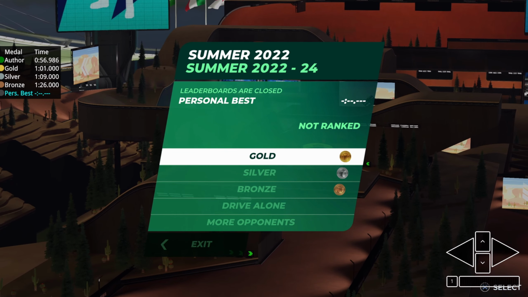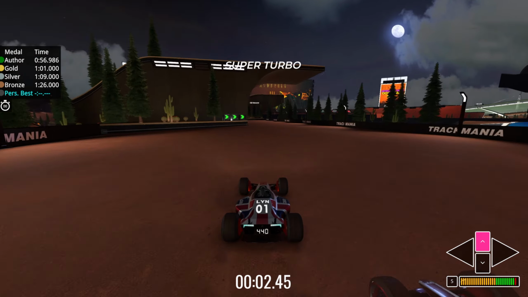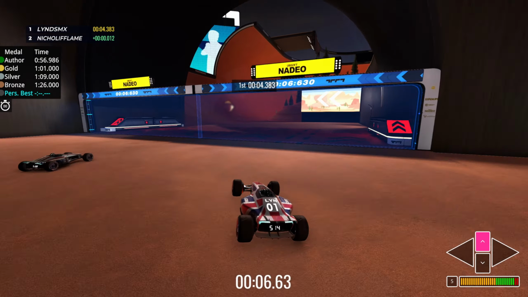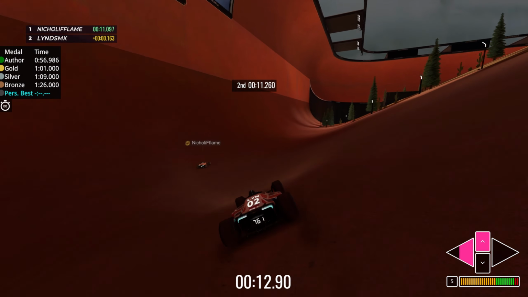Moving on to number 24. Two to go. Let's see if we can do this one. Can I technically take the author medal from number 8 and just deduct it, so I've got gold across them all rather than a silver on one and an author on another? Does that count? Is that a thing? No, I doubt it's a thing. Oh well. Let's hope that these last two are a little bit easier for me.